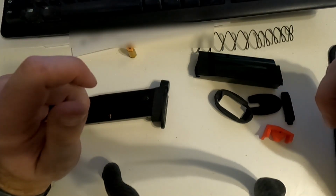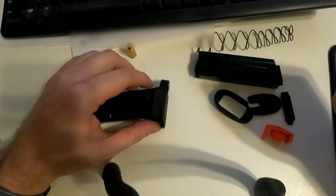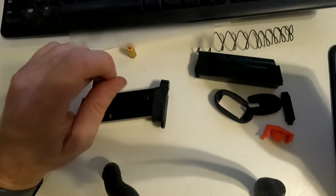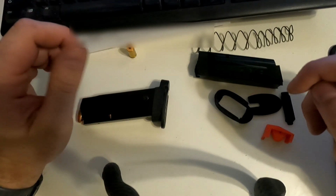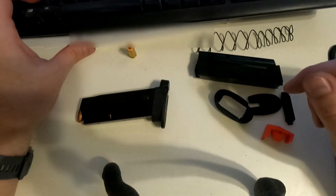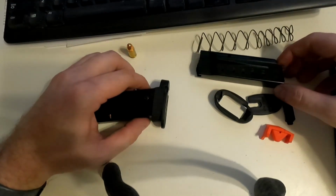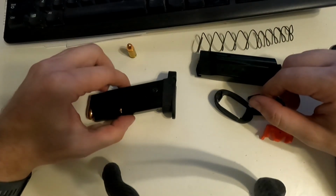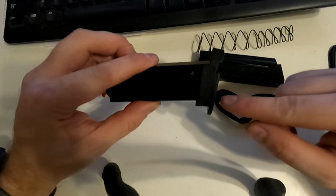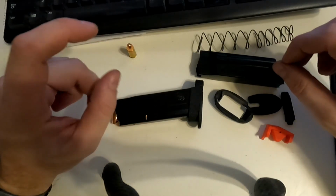We're in my office. Today, got some gun content for you. This is educational, so if this channel ever does get monetized, this is for educational purposes only. We are not modifying any weapons or anything like that. So, what we have here is the magazine, 13 round, from the M&P Shield Plus 9mm.